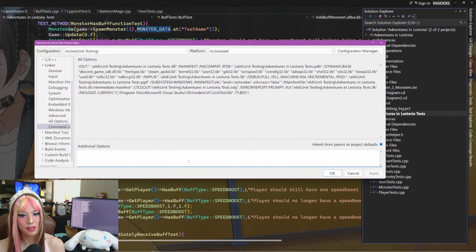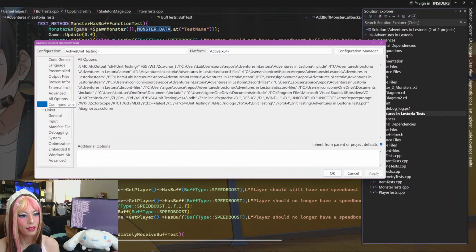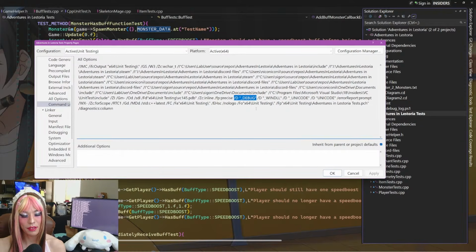So me adding it to this, I don't think works because it's not trying to run it from here. This isn't the run command. Well, that's the linker first of all, but adding it here wouldn't make sense, right? Because this is when it's compiling.